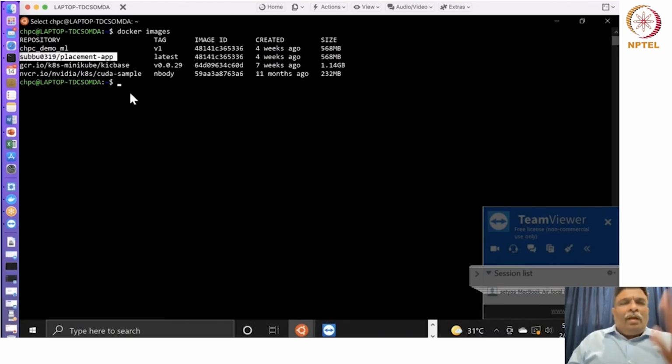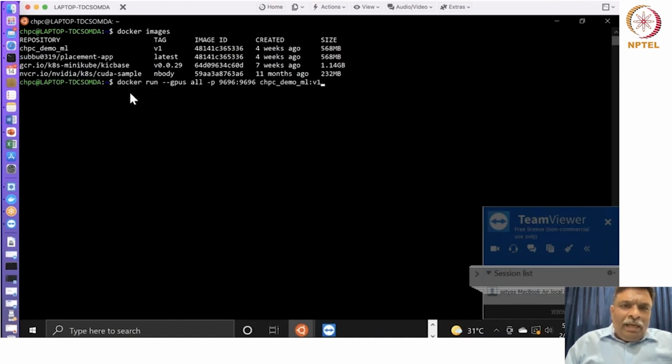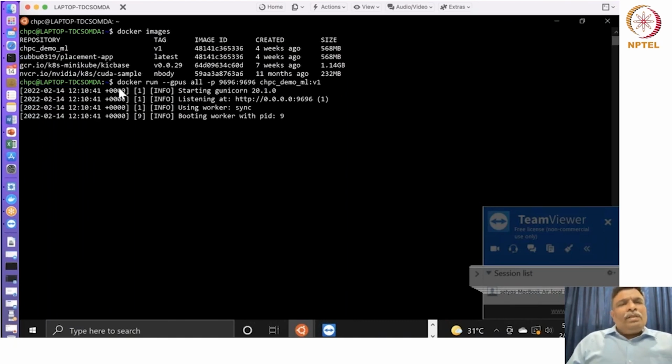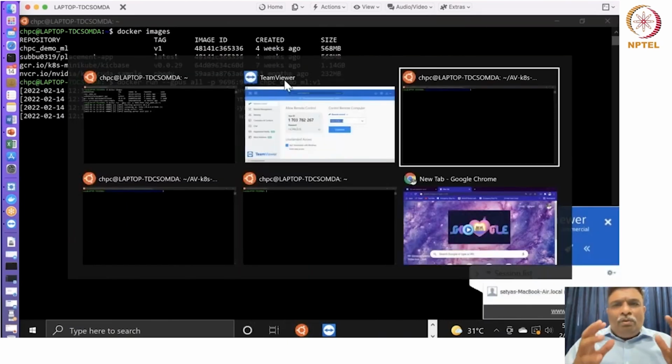The next thing is to run this Docker. So how do we run it? We use this command, docker run, with GPUs all, these are the port numbers, the localhost port numbers, then this is the forwarding, and then this is the particular program which we need to run.